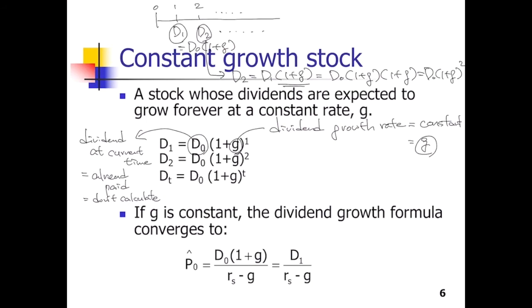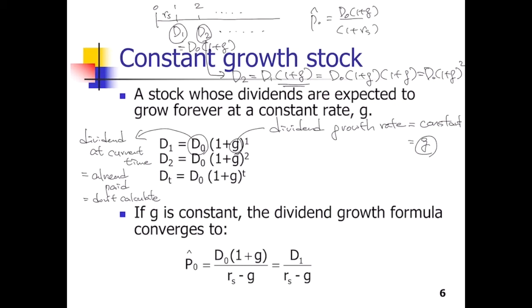So now we want to calculate the present value of all the future dividends, right? That means the value of the stock. So how can you calculate it? Using just the discount method, right? So P0 hat, we don't know the price. D1 is D0 times (1 plus g), right? And the discount rate is Rs, so we divide by (1 plus Rs).